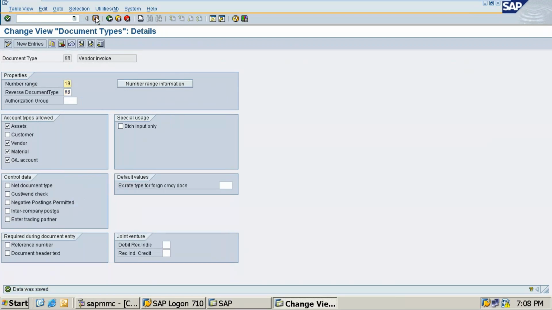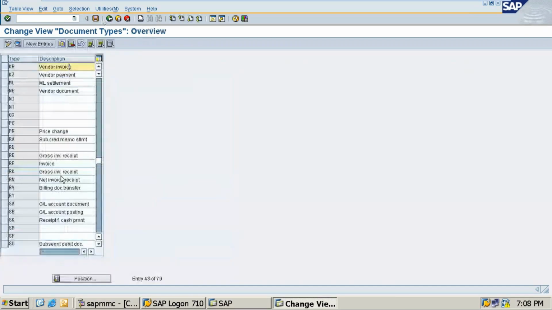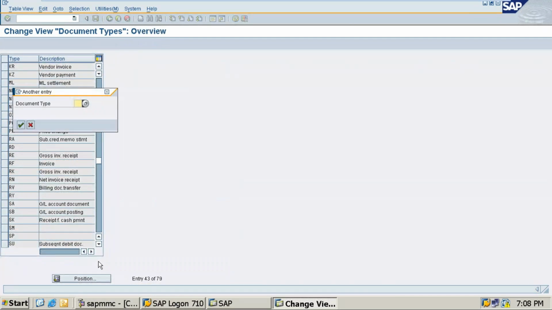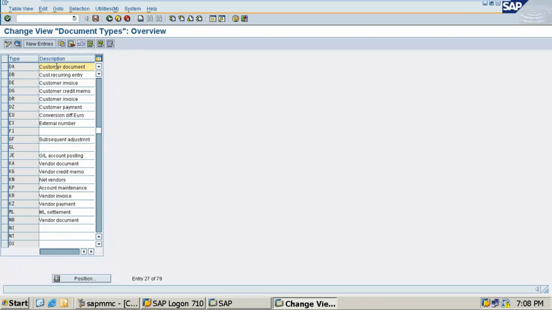That's all. Clear, back. Now I'll do DA. Type DA. DA for what? Document type DA is for customer document.